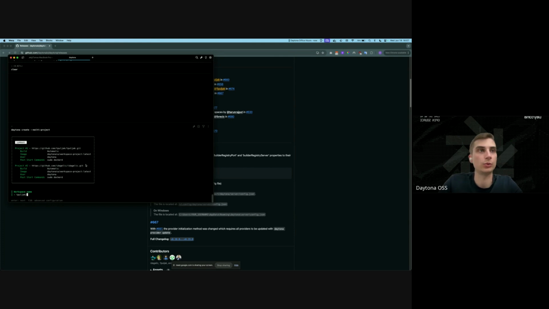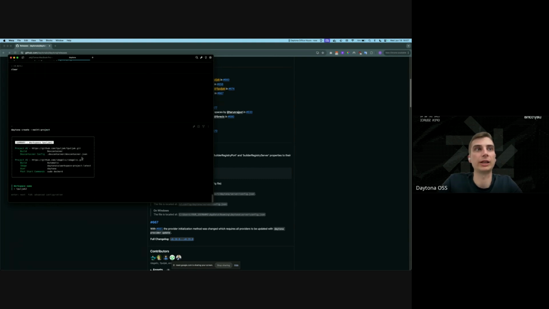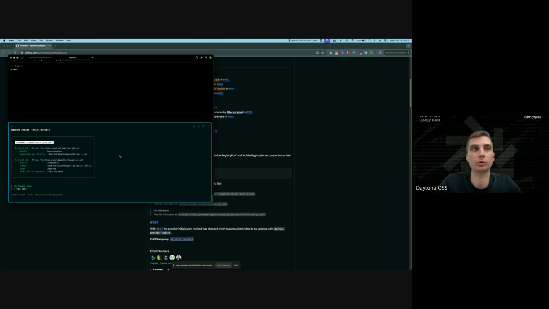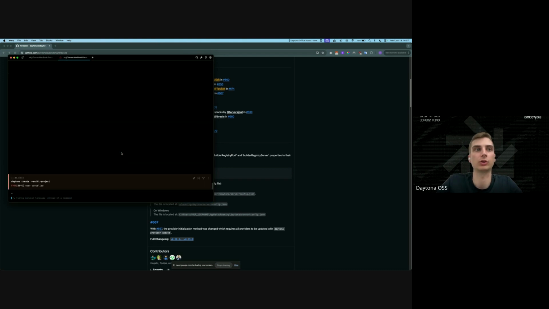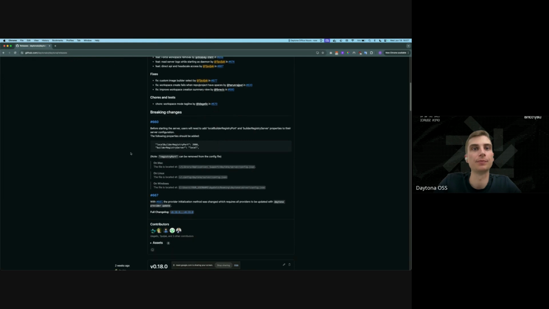So if I do F10 and I want to change something here, I'll put it to dev container, for example. You'll see that it automatically updates here in the summary review. So again, a quality of life improvement that gives the user more feedback as to what workspace will be created with which options in this advanced configuration view. And then just one chore, workspace mode tagline, nothing special, again regarding our docs generation.